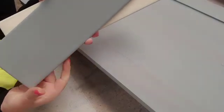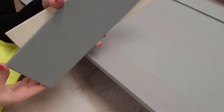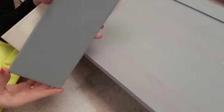I'm just going to do a quick video on painting ceramic tiles. Just wanted to give it a test run and see how our chalk paint goes over ceramic tiles. So stick around and we'll do some experimenting.